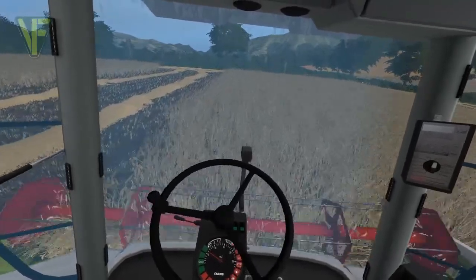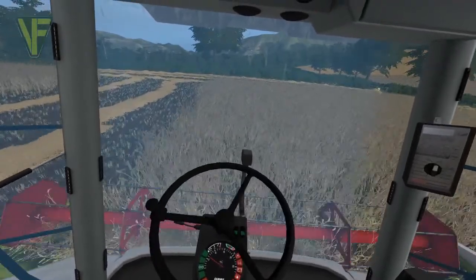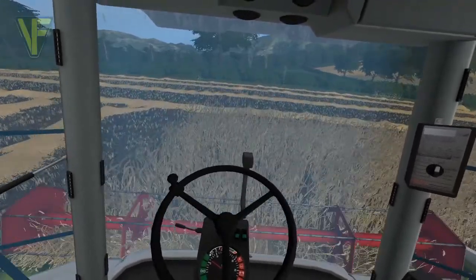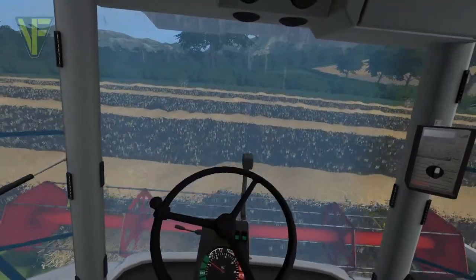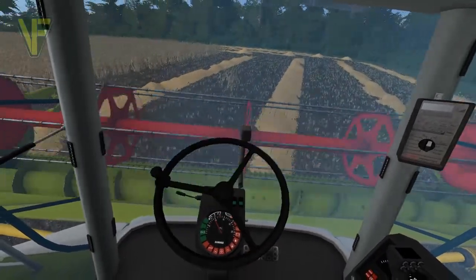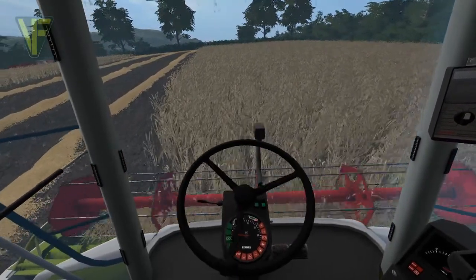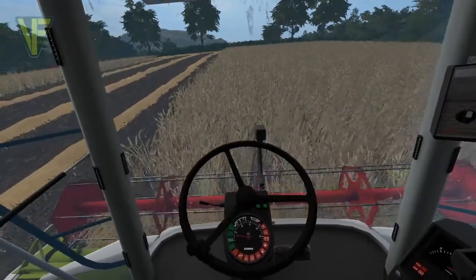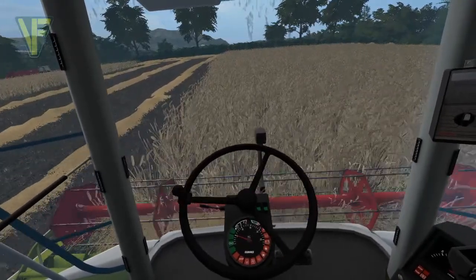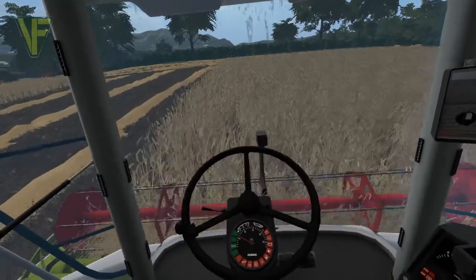But we should be able to knock this out fairly quickly now. Now that we've got the headlands done, it's a fairly quick turnaround each time. And that just works to our advantage. Works properly in our favour. This combine now is having a lot less issue now that it's not having to contend with that hill as well. So this is definitely the right way to plant this field. Ah, there we go. We're quarter full.